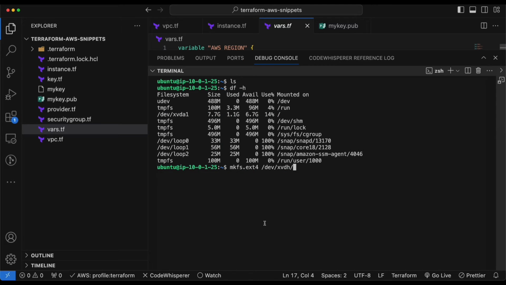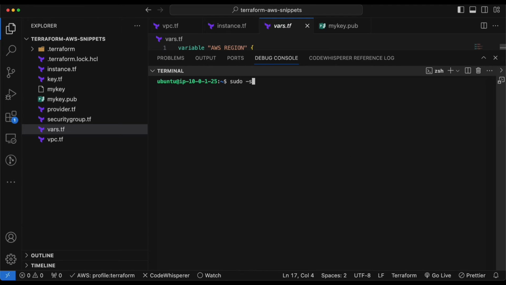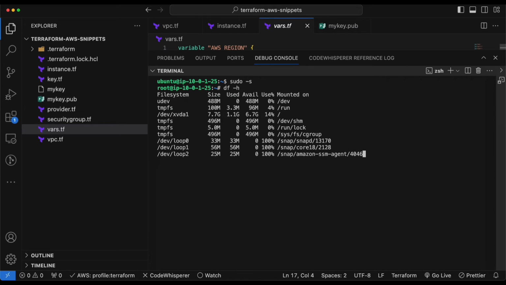You just need to create a file system in order to mount your directory. Okay, could not open, probably permission denied. Let me try sudo. I will try as a root user, df -h.